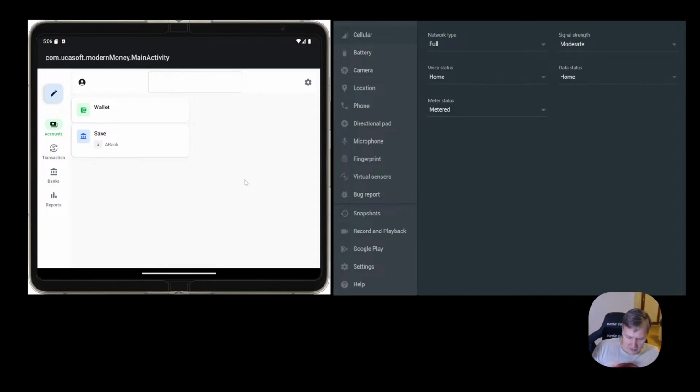Let's imagine you have two accounts, for example bank account and wallet, and you withdraw money from bank account, from your credit card to wallet. So in this case you will create transaction when from currency it will be your bank account currency, your credit card currency, US dollars, and to currency it will be your wallet currency. And in case you will remove this bank account and also remove this bank currency, inside transaction we just remove from currency but still keep to currency.